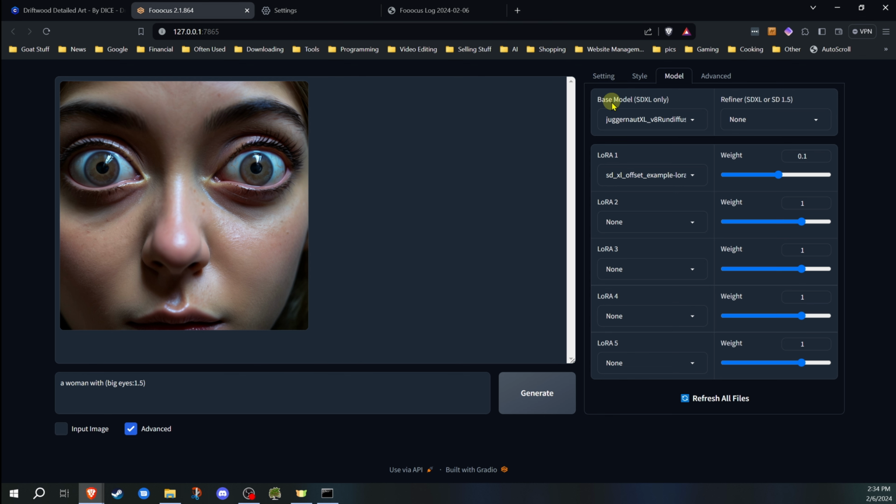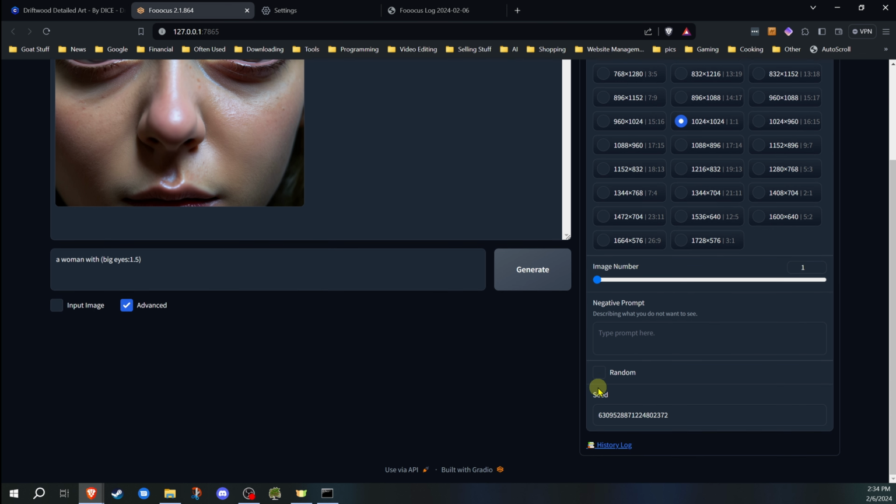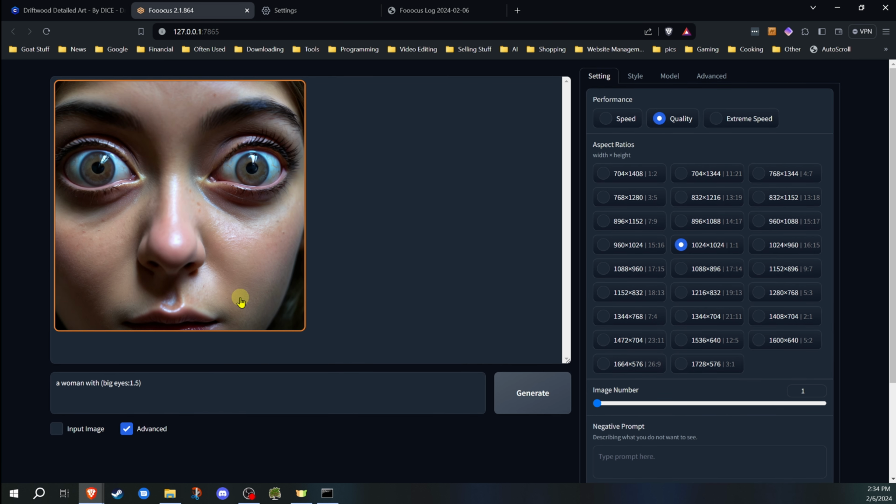I've already mentioned this several times, and I like to stress it a lot. Whenever you're testing things, whenever you're trying out anything new, uncheck the random and use a set seed. That way you can keep regenerating images and see what the differences are. I've mentioned it before, I mention it again, because it's extremely useful to be doing that.